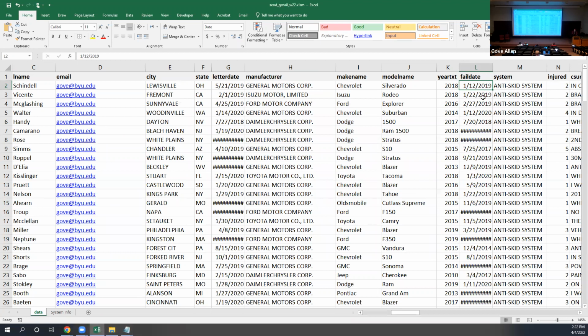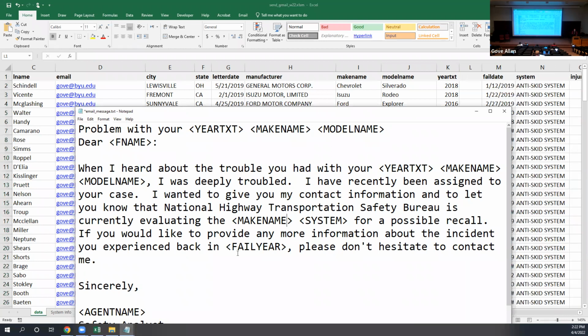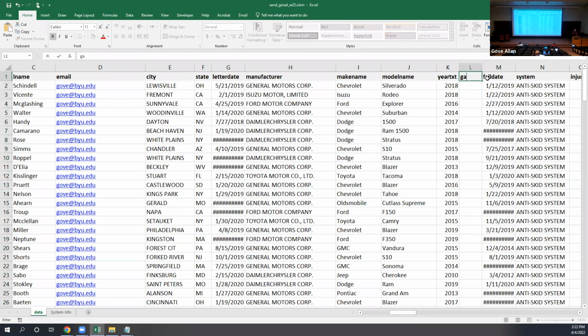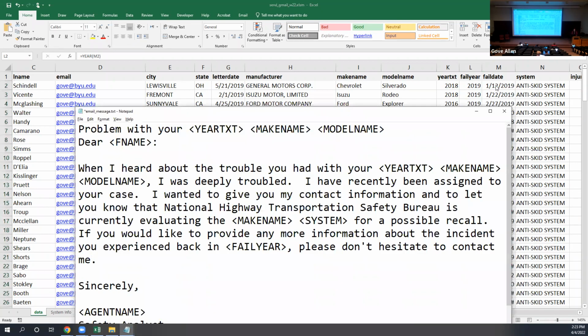So let's do this. I'm going to insert a column, maybe just right here before the fail date. And I'm going to call this fail year. It's just going to be the year of this. Let's put a formula in there to calculate that year. I could do that conversion in VBA pretty easily, but if I'm making a general tool here, so that the data in the worksheet just goes into the sheet, it'll be nice to have this all as individual data.